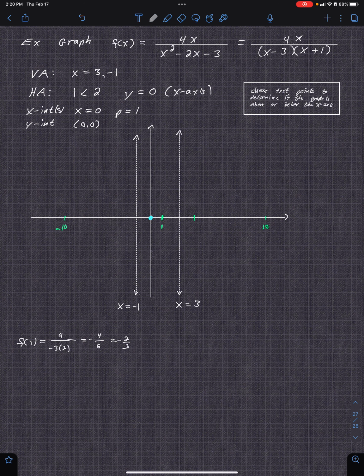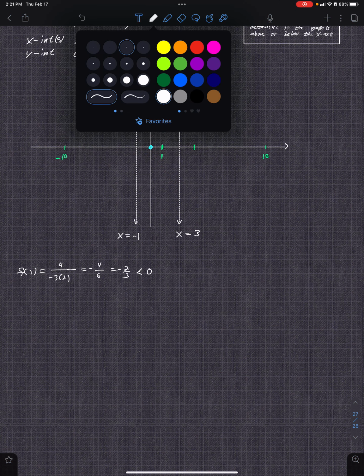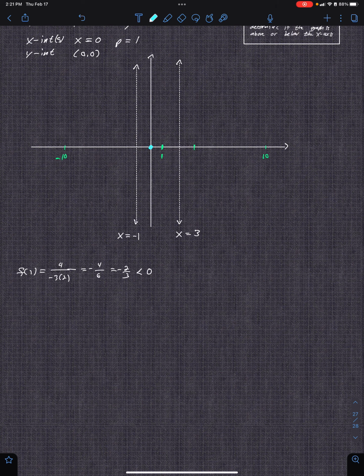So the most important thing here is that this is less than 0. That means it must be down here somewhere. So the graph cannot do this. It must therefore go like that. And then you may go ahead and graph it. What color am I doing? Oh, I'm doing blue. Okay, so it has to go like this and then down. And you don't even have to plot that point, but that's what it has to look like.